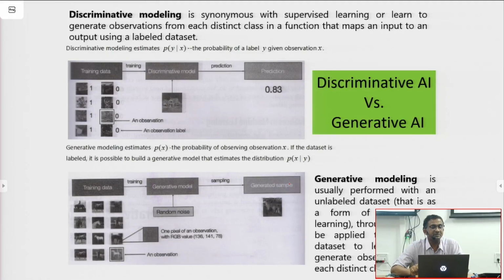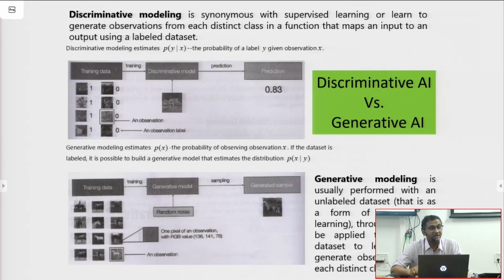This training data we apply to a neural network model, a discriminative model. Once it is trained, it knows what the input and the target are. Then the next step is we apply new data and it will predict, and these predictions will give you the probability that a particular type is present. This is what discriminative AI is about.